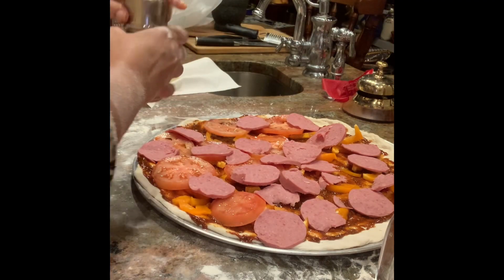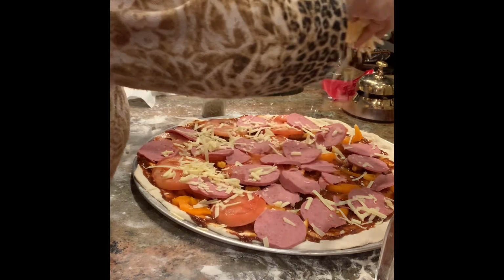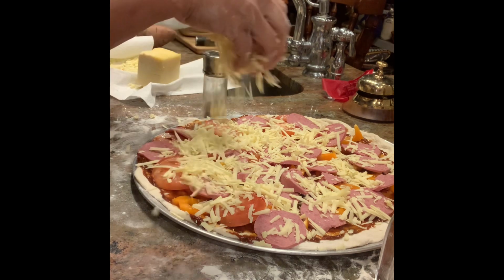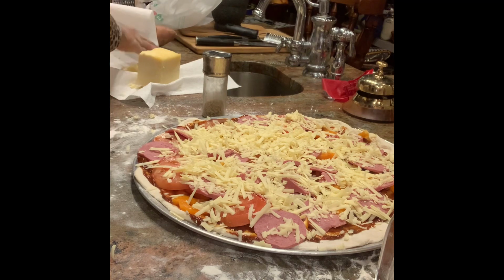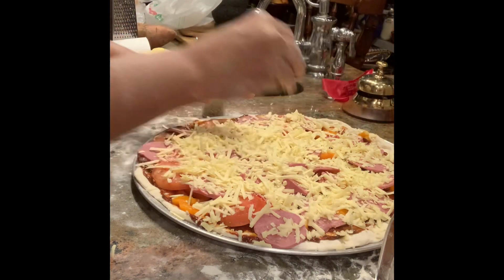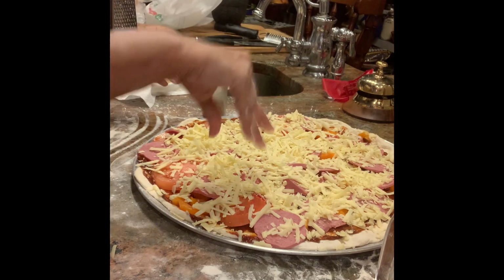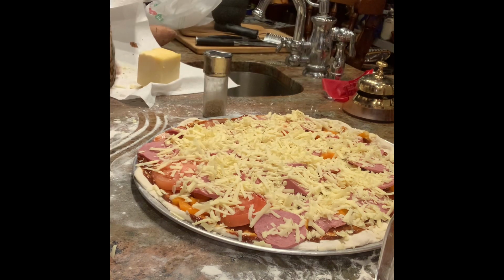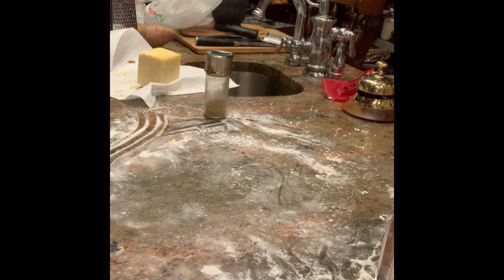And we're gonna sprinkle some cheese. We're gonna put this in, and when it's nearly done, we're gonna grate some more cheese and sprinkle some more cheese. Now this is the way I do my pizza, guys. So we're gonna let this go in the oven now. And we'll check back in a little.